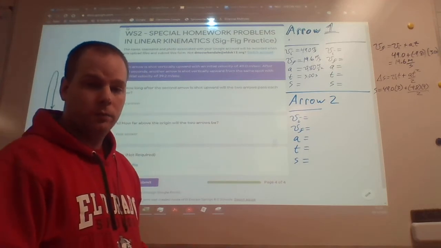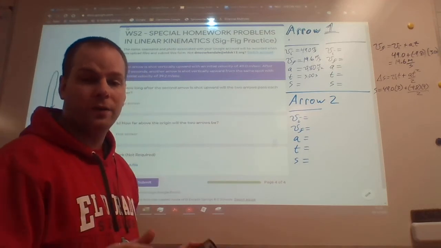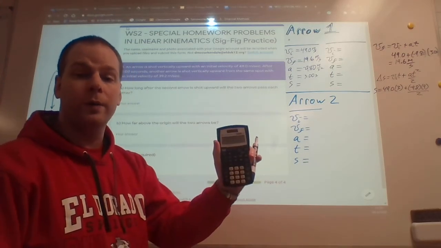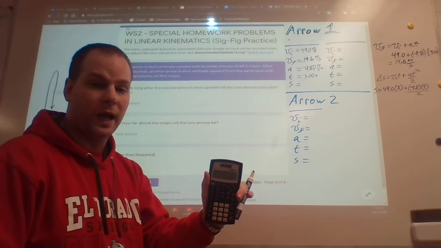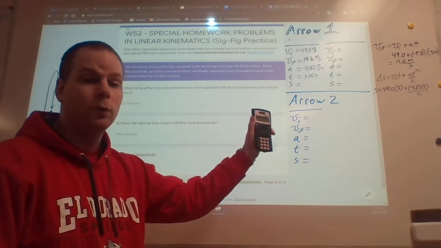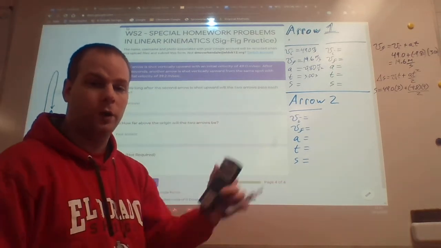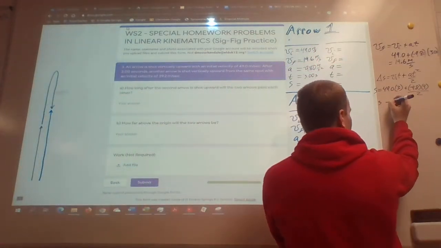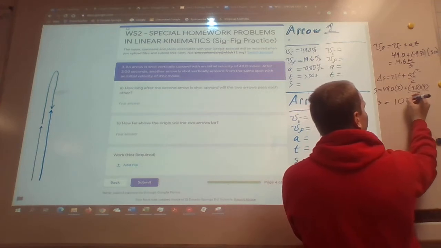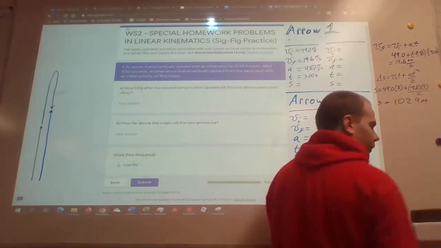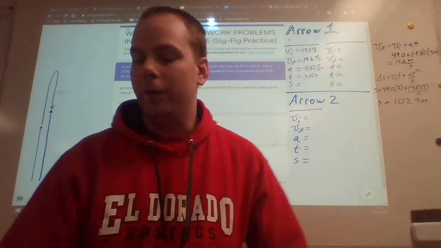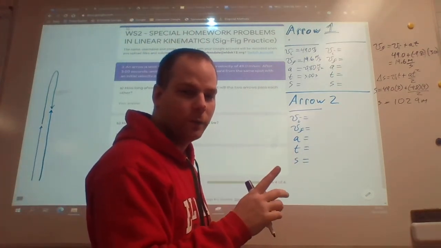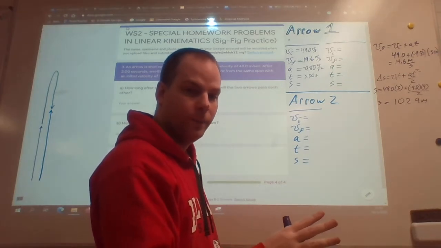And by the way, I'm going to issue a challenge here real quick. Practice plugging everything in one step on your calculator. Because the fewer times you round, the less rounding error you're going to have. And you can do all of that in one step, in one equation. You can plug it all in. So this gives us that S is equal to 102.9 meters. But this is the reason I'm giving you these problems as practice. That does not follow our sig-fig rules. We have to round that number.